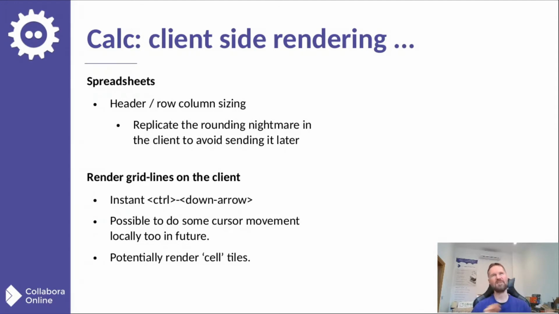And that means that things that people tend to do who are spreadsheet users, which is kind of idly flick around the spreadsheet, jump to the bottom, jump back again, now work really snappily. So it's all done on the client side there. So in the future, we could do other things like, for example, rendering cells as tiles, so changing our tile size down to the cell granularity so that the spreadsheet really is a whole load of stuff that you have on the client. But we'll see. It's going pretty well for now.